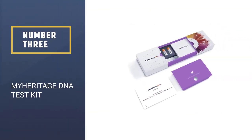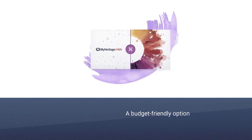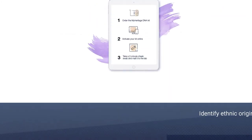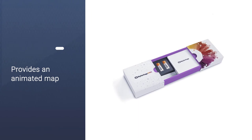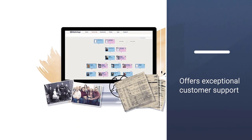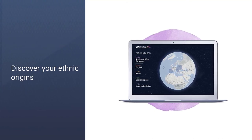Number 3: MyHeritage DNA Test Kit. While this is definitely a budget-friendly option, it's still super effective if your goals are to identify your ethnic origins. This test also has lots of privacy controls that will allow you to better protect your information. Not only does it tell you about your ethnic origins, but it also provides you with an animated map that's interactive so that you can gain a better understanding of the regions. This company also includes free updates to the software that are included in the purchase price, and offers exceptional customer support.